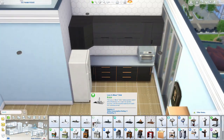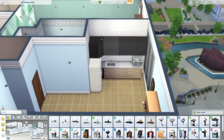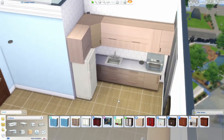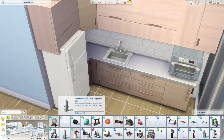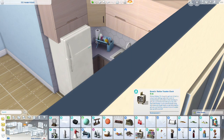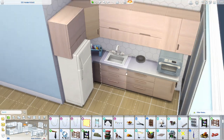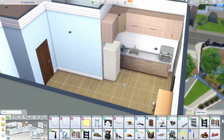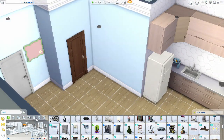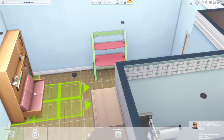And so now we are just going to be adding a sink. I don't have an oven or stove. I do have a stove top oven, and I thought the blue kind of went with the wallpaper. And so we are just going to be adding a little bit of clutter in the corner, and going to be raising up the cabinets to make the kitchen seem bigger. And so now we are going to be working on a little desk space.